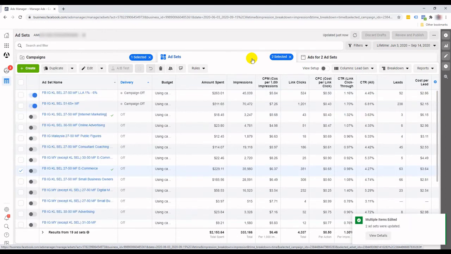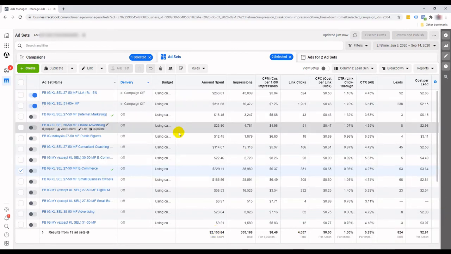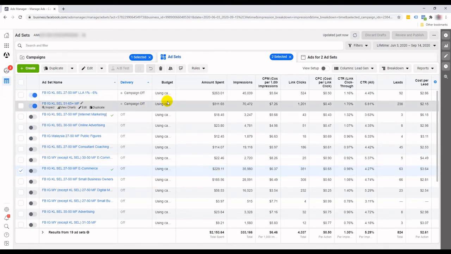Bear in mind that what you're seeing here right now is a campaign that has ran for quite some time. We spent about $2,000 over here. And again, whether you want to spend this much or not is totally up to you. Everyone's got their own preferences. But what I want to do right now, I'm using this as an example where I'm going to start running ad sets that has been proven to have a $3 per lead and below.